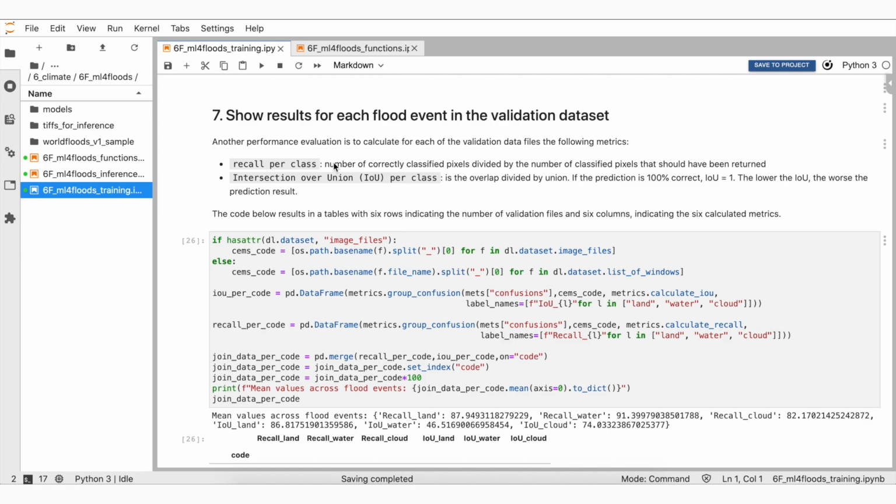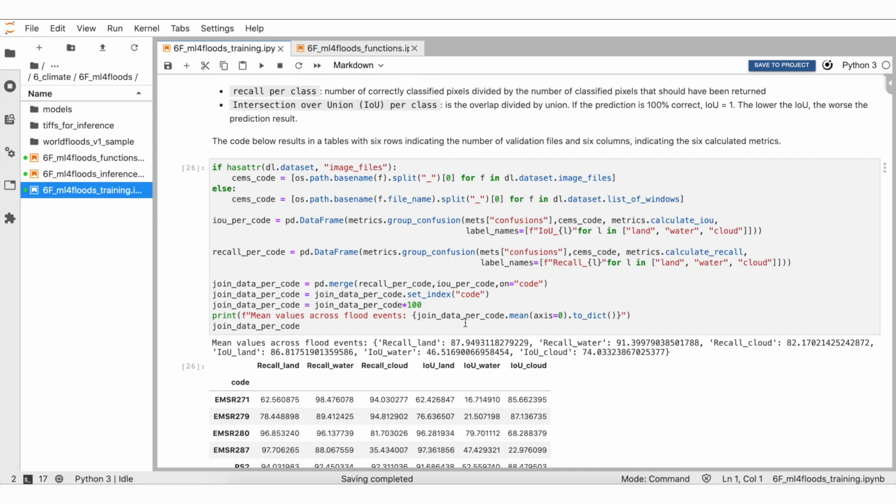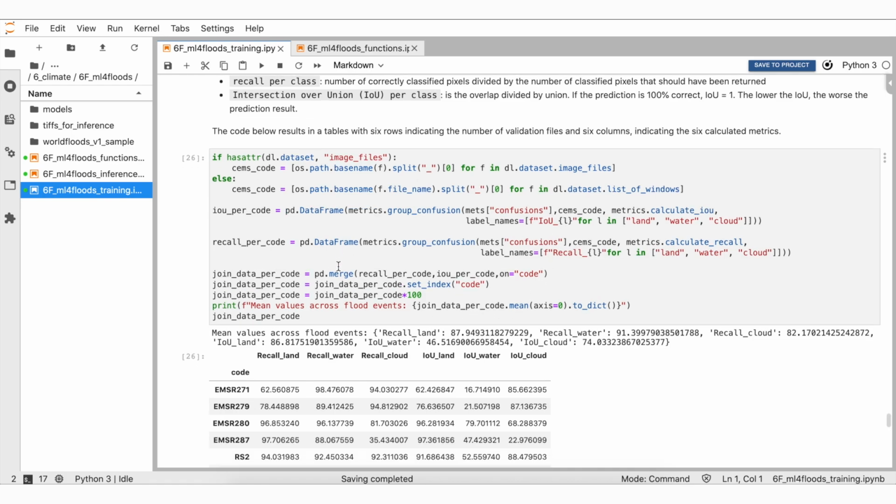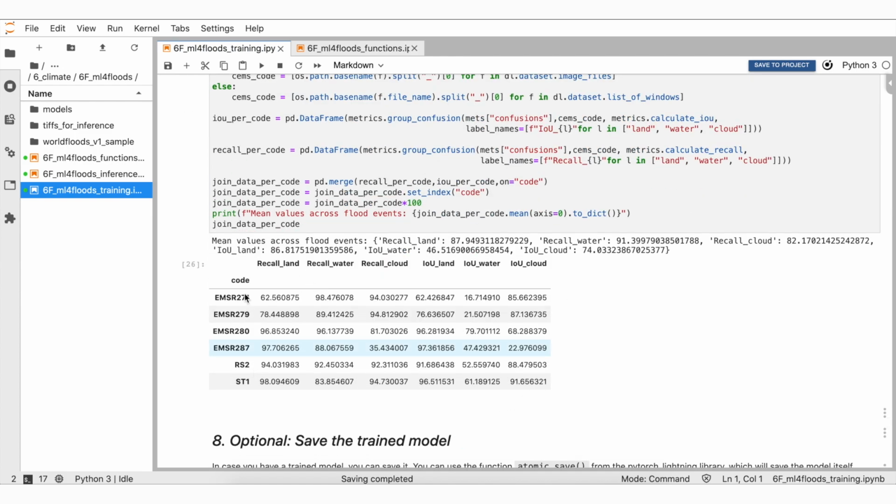And this means the lower the IOU, the worse the prediction result. And this is what the code below does. So it results in a table with 6 rows indicating the number of validation files and 6 columns indicating the 6 calculated metrics. So for each of the classes, land, water, and cloud, the recall and also the intersection over union is calculated.